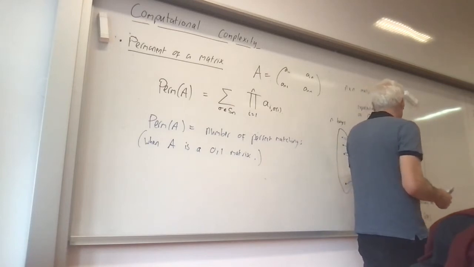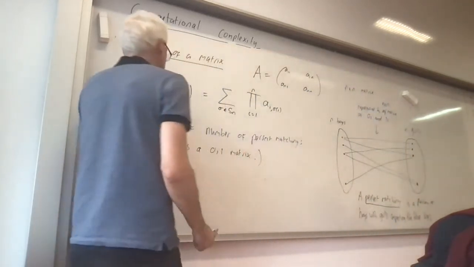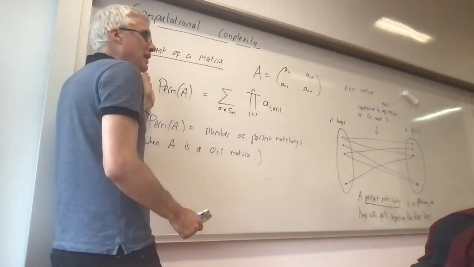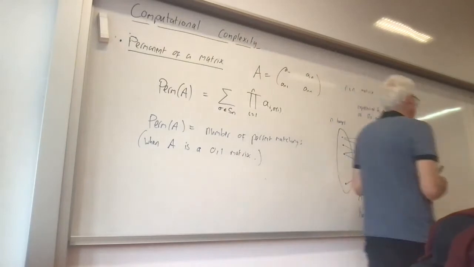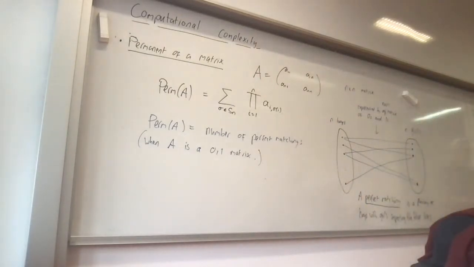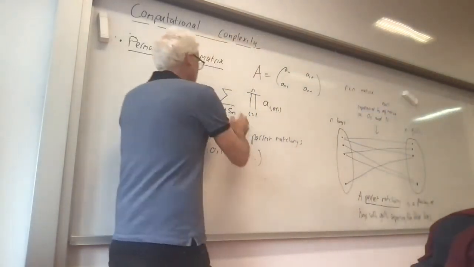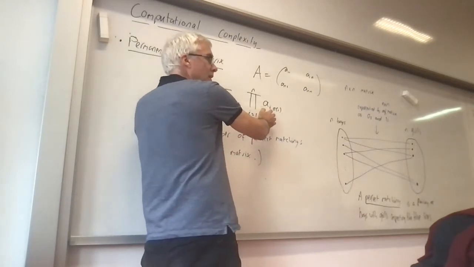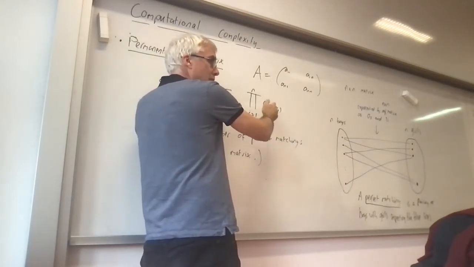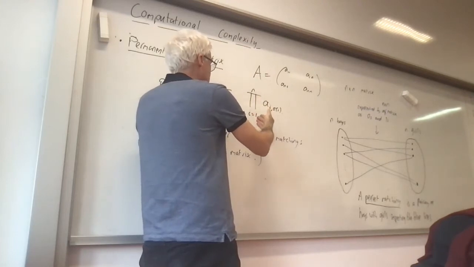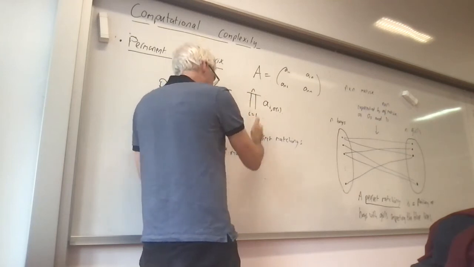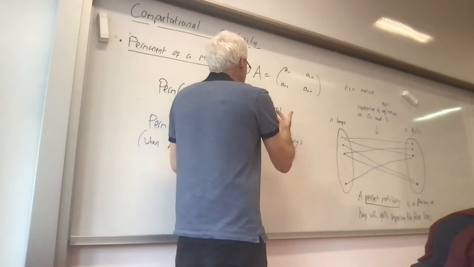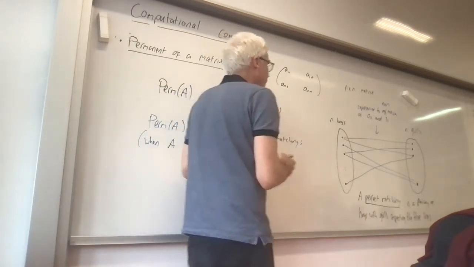But the counting problem, which is basically computing the permanent, again, it's an open question whether there is an efficient solution to it. So, although the formula is very similar to the formula for the determinant, and for the determinant we were able to find an efficient solution, omitting this sign information turns this from a tractable problem, one that we can solve efficiently, to an intractable problem.